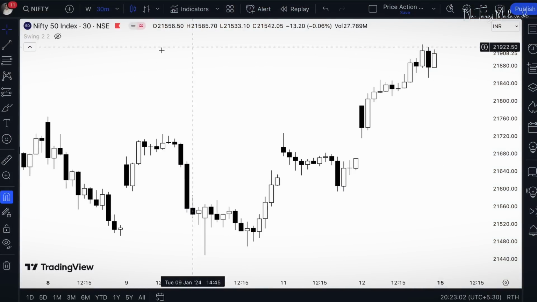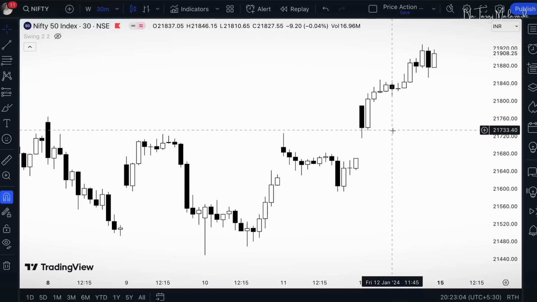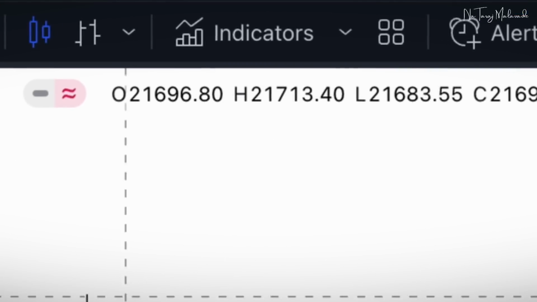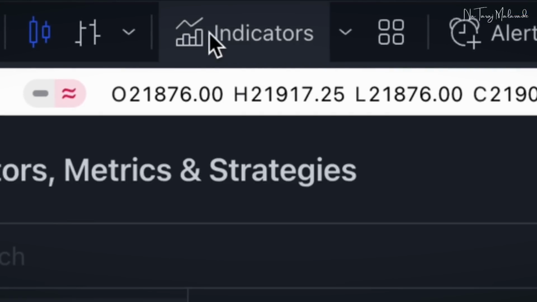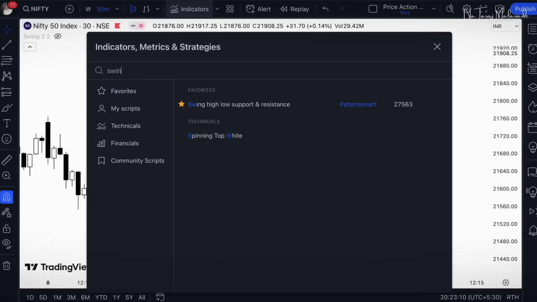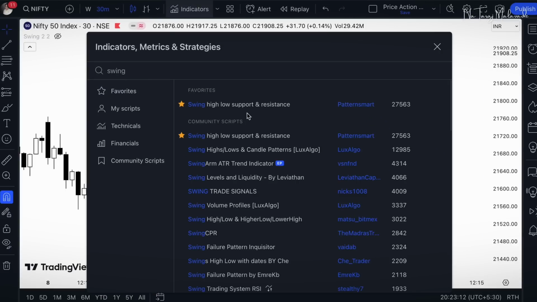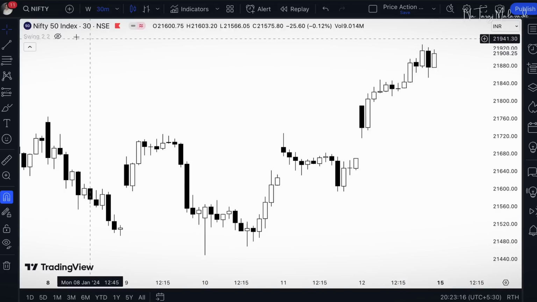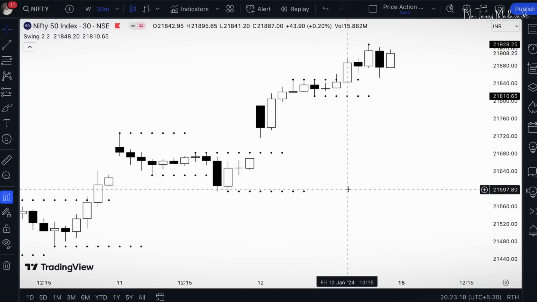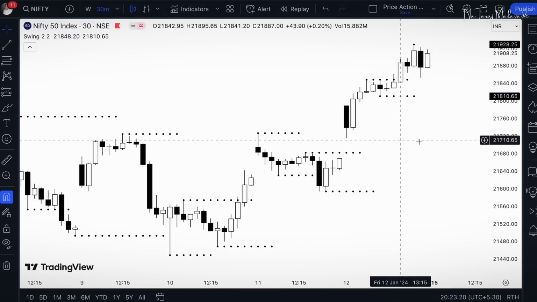As you can see here, once you open TradingView.in, you can simply go to the chart and indicator section here. Just type in swing and you will find a variety of indicators. Select the swing indicator. Once you have applied that, you will see it as an overlay on your chart with horizontal dotted lines. You can customize this indicator to suit your preferences. I have already adjusted my settings, as you can see here.